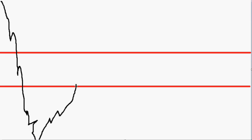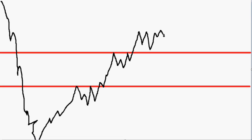So imagine a market does something like this. It was in a big downtrend. You're at the 38.2, and then you get above it here. A lot of times it'll just burst to the next Fibonacci mark, and as long as you don't retrace too much, you're most likely going to break above it. Now for confirmation, I need to see, on an upside, it break this upper red line and then, after you break above this, you are able to hold above that line. And once you hold it for a while, to me, that gives me Fibonacci confirmation.